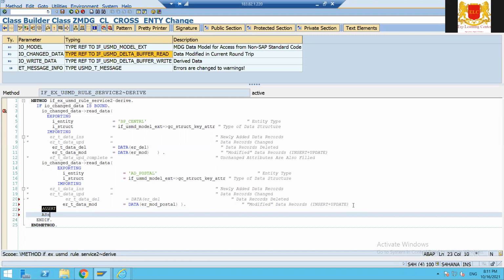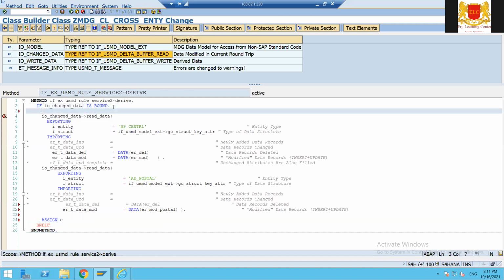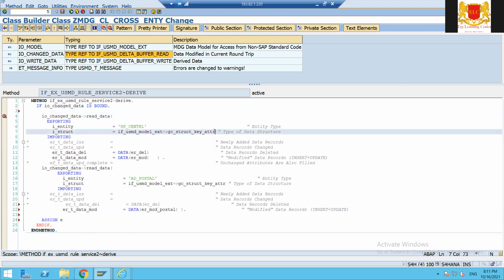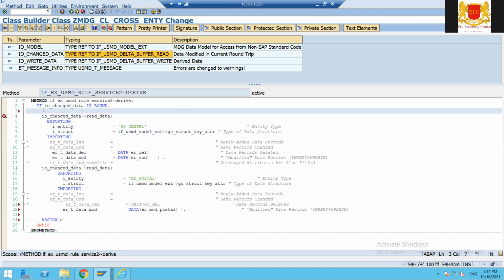assign. As this is any type table, here we can say data or field symbol.